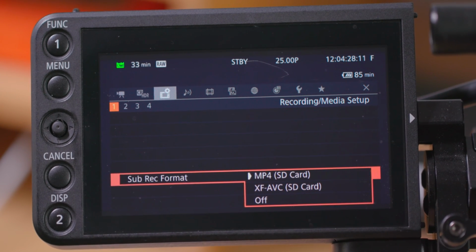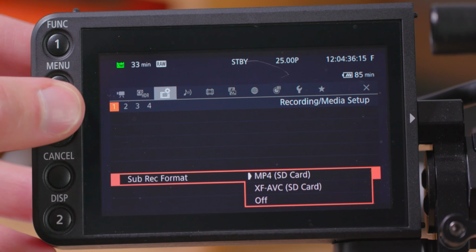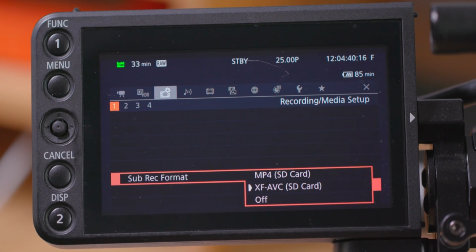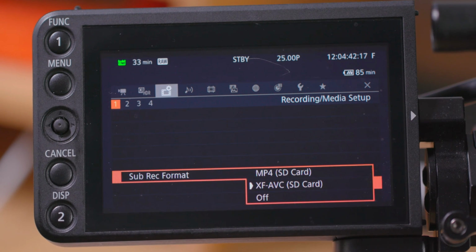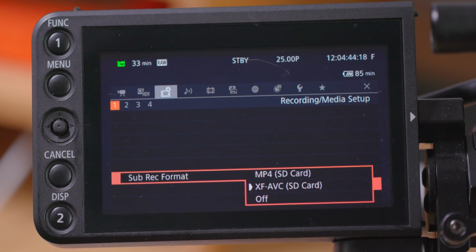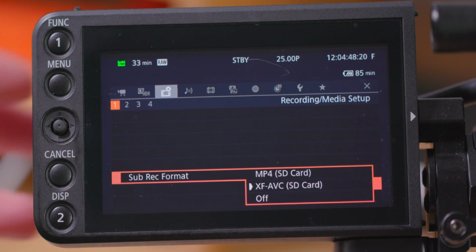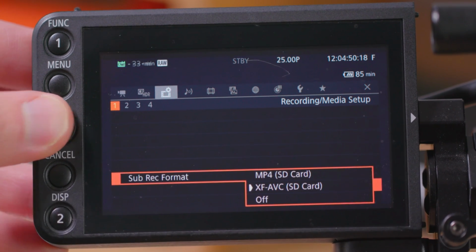The other issue with using MP4s is that the naming doesn't match, so you do need to be a lot more careful as far as your data wrangling goes down the track. It's actually a lot easier just to go with XFAVC. The reason for that is you get corresponding names, so it's really easy to link them up, and as well as the default 4-channel audio, so they link up quite easily as well. So let's go with that.